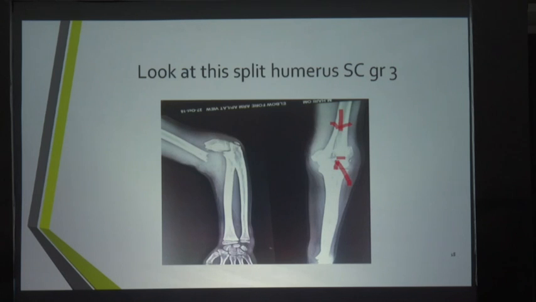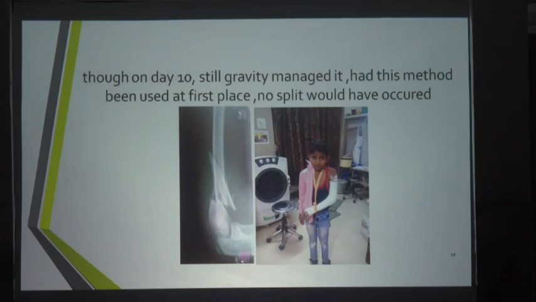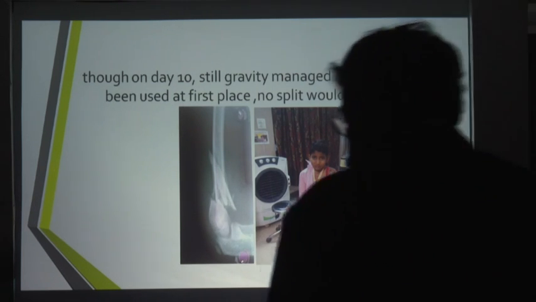And this was a recent case. You could see a vertical split was there. The doctor who had given traction separated the piece. Now he went to a surgeon, who said no, the surgery is very difficult, you will have a stiff elbow. So now he came to me. Again I applied gravity, a reasonable reduction. And a very particular plaster has been given just to maintain the reduction. The child is still in plaster, and he will open the plaster, I'll show you. It is almost normal.